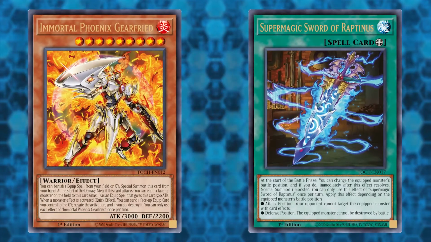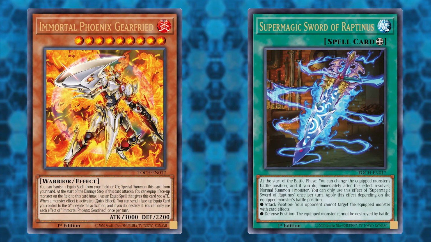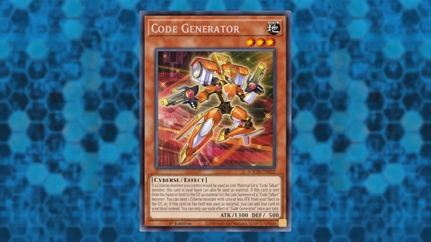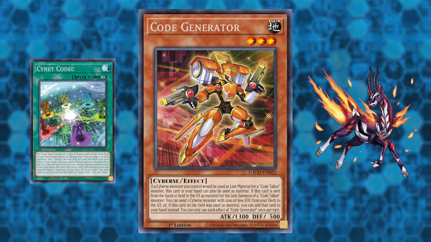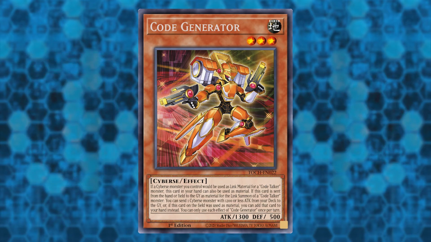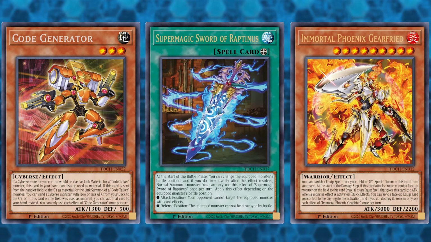It's interesting that Immortal Phoenix Gearfried and Supermagic Sword of Raptinus have such synergy together and could lend themselves to decks like Noble Knights or other decks that have a reliance on equip spells, and actually gives them some good recycling opportunities and survivability. Code Generator works well with cards in the set like Cynet Codec or with decks like Salamangreats or other Cyburst-based decks, and it's exciting to see these cards over here in the TCG. It'll be interesting to see how these cards will be incorporated into the meta and how that'll change the landscape.